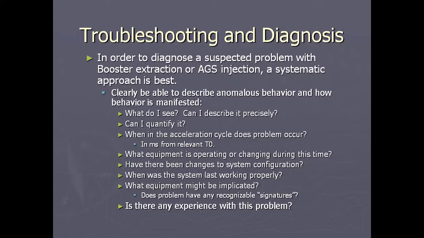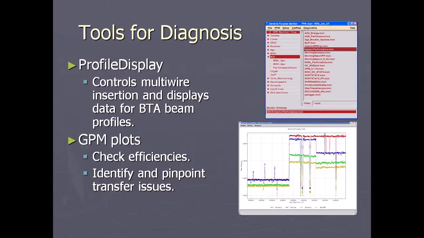That is critically important. The comfort displays can often tell you what phase, in the terms that we use to name these lectures, for instance, booster acceleration, booster extraction, AGS injection, that kind of thing. But that is the most general classification you could possibly give, right? Ultimately, you're going to want milliseconds from T0. Am I even making it to the extraction kicker in the booster, for instance? If all the beam is dying a millisecond beforehand, the comfort display isn't going to tell you that. You really need a scope.